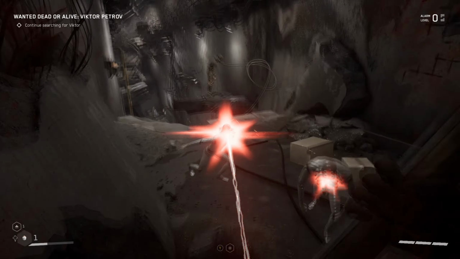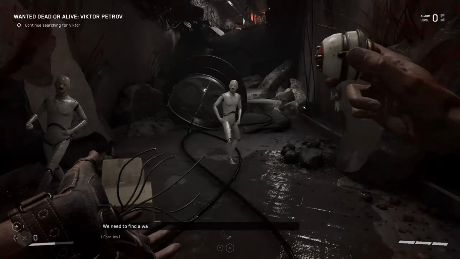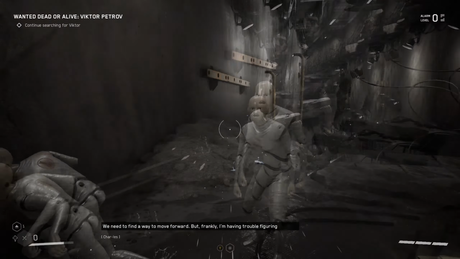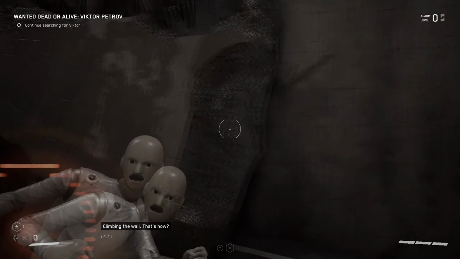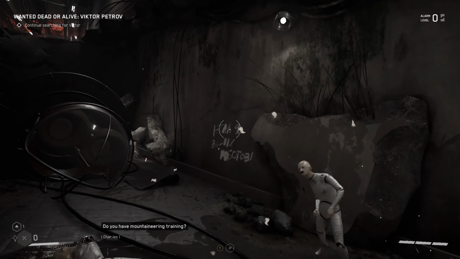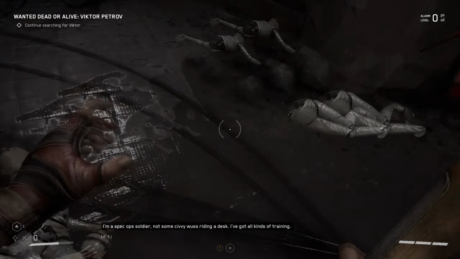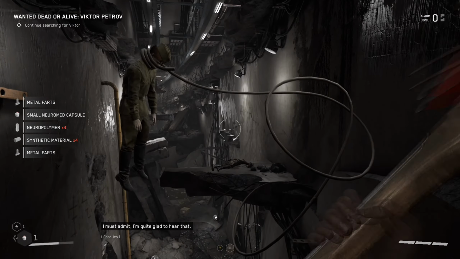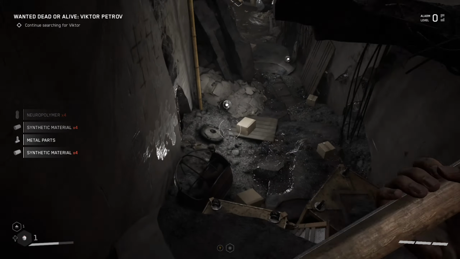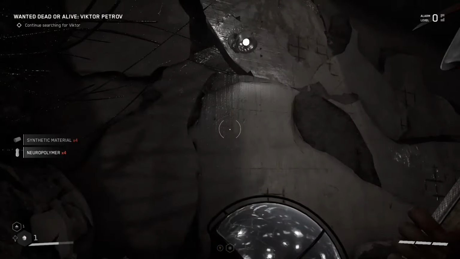Oh, these guys have... Ow, ow, ow. We need to find a way to move that forward. I'm busy, Charles! Give me... Aha! Do you have mountain training? Some city wuss riding a desk. Now give me your drugs. I'm quite glad to hear that. I figured I'd be stuck down here. Now what?